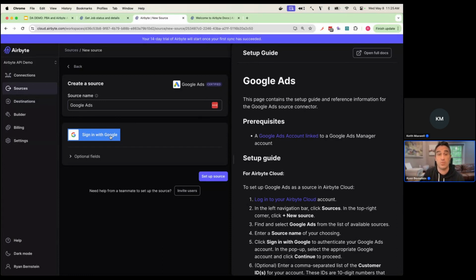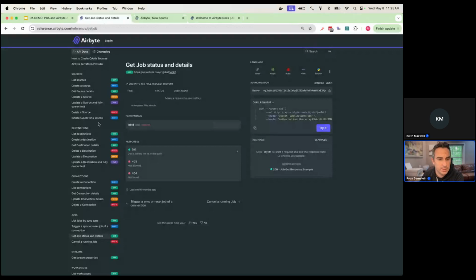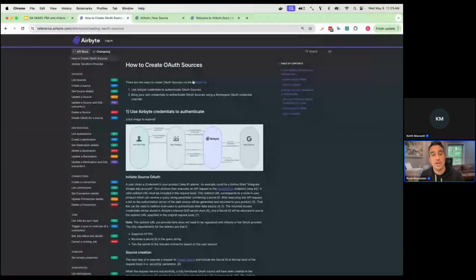Many of our users want their own OAuth app. They don't want Airbyte to manage the creds or be part of that kind of man in the middle, which we absolutely get. And so, let's see if I can find it in here. Here we go. We have some docs that talk about creating OAuth-based sources. So you can override our behavior, bring in your own OAuth app, and you can manage that relationship. Again, we see this most commonly with our Powered by Airbyte users who are using our cloud product.